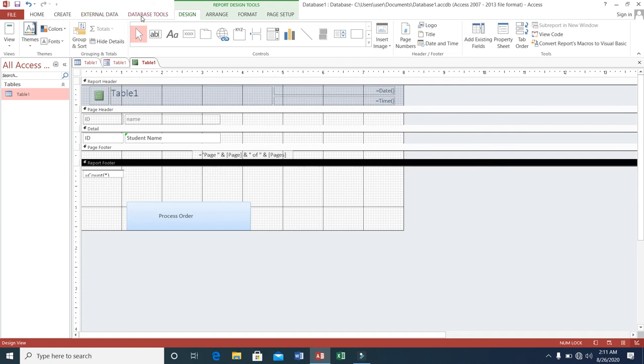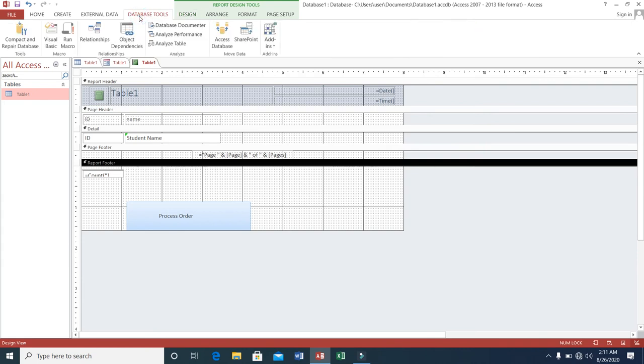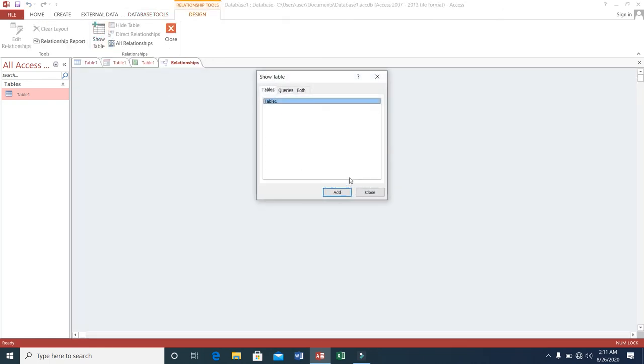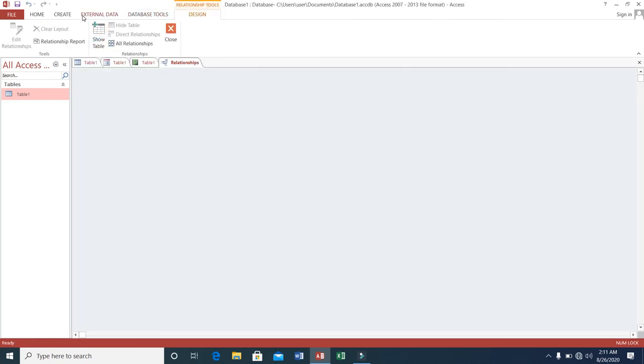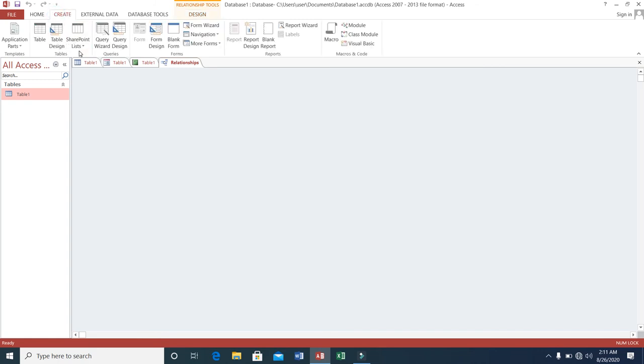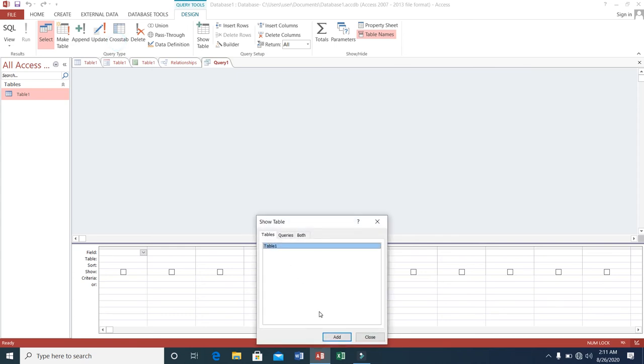Okay, again here in MS Access we have relations. Why is this a relational database? There are relationships. Okay, you see this relationship. I go here and I can add table 1, and besides these relations we also have queries. Query means questions, a question to the database. So this is table 1, I added.